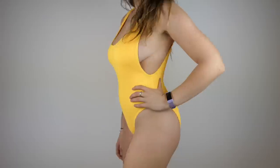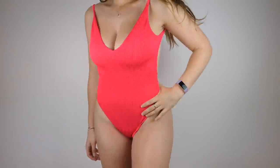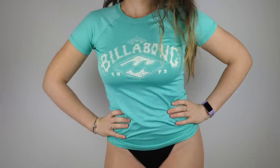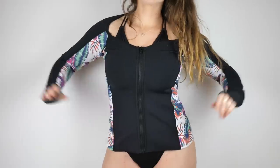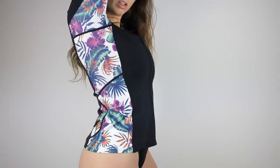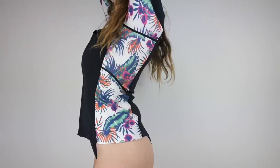But more specifically, I have 3 swimsuits, 1 black, 1 yellow, and 1 coral. I've got 2 rash vests. This is for surfing. I'm going to be doing a lot of surfing whilst I'm in Australia and hopefully in the Philippines as well. And then I've also got my long sleeve wetsuit top. Hopefully this is what I'll be wearing when I'm scuba diving in Indonesia.